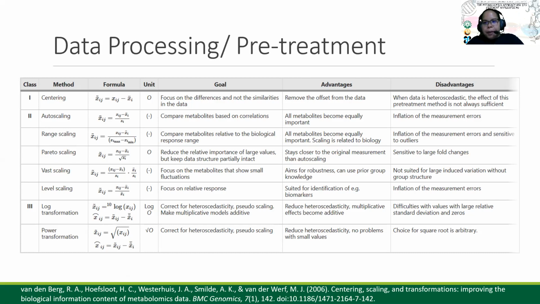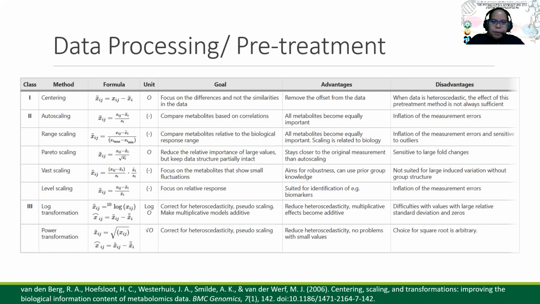In my experience in metabolomics, what we commonly use for scaling are unit variance or auto scaling as well as Pareto scaling. So yung first, yung centering, we obtain the mean across a particular variable and then subtract that mean from the value for that variable for a particular sample. So yun nga, it allows you to center your values around zero rather than around the mean.